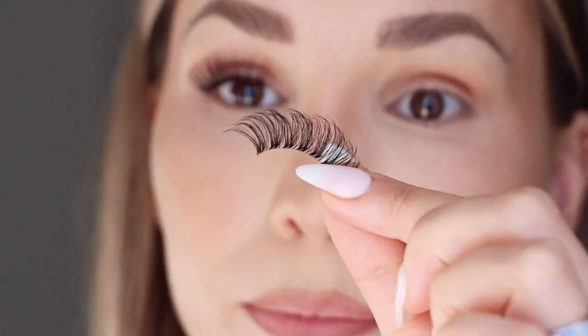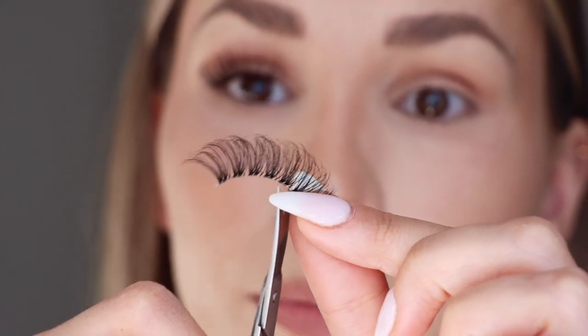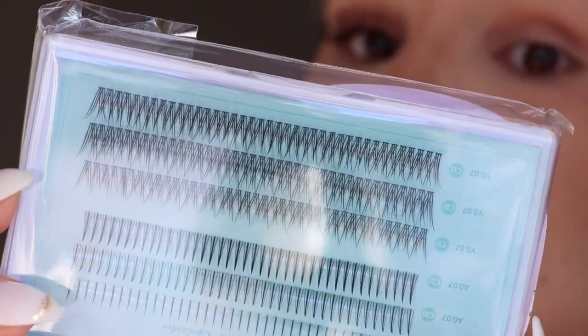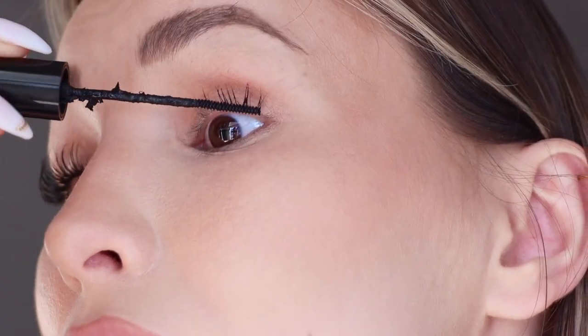Now, if you find it too hard for you to apply the full strip on all at once, you can also just take your false lash strip and cut these to smaller pieces and apply them one by one like I'm about to do on this side with the clusters. I personally really love using the clusters because they're just much easier to work with. Even these really small clusters, if you're trying to do like a more natural look and have them lasting much longer, we're going to be doing the same thing, applying the bond onto my natural lashes.